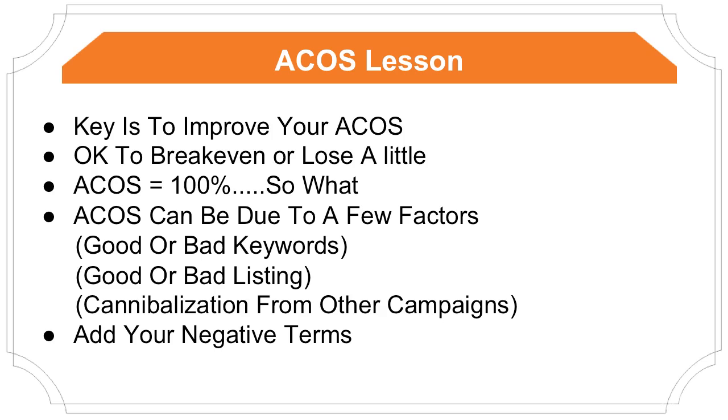And then there are other cases of cannibalization, which isn't a big factor. It's really a minute factor. So I just want to throw that in there, though, in case you're wondering, all right, so how can I build out better campaigns so I don't have all the same keywords in one campaign as it might be in another campaign? Like I have my competitor listing and I have all the terms that they're ranking for, and then I may have my own money terms campaign. There might be cannibalization that happens from time to time, but don't worry too much about that. I just want to make you aware of that and cautious of that.